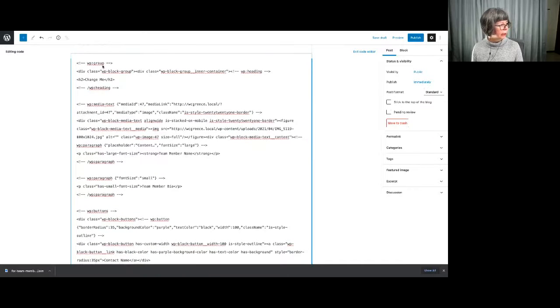It's kind of interesting, I think, to look at the code that generates the blocks, because you can get a feel for what goes into it. For the media text block, where it opens up, it includes some of the information that will allow WordPress to dynamically pull in certain aspects of the block. But then for backwards compatibility and also for generating some of the markup on the front end, the HTML exists.